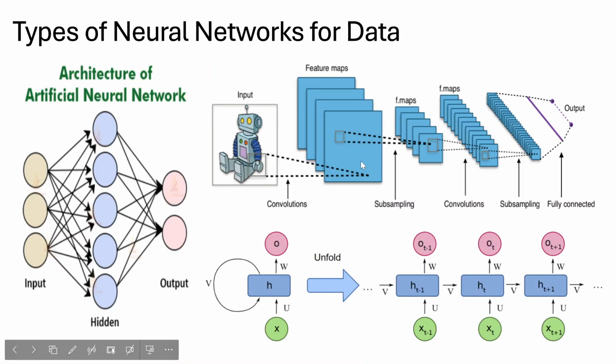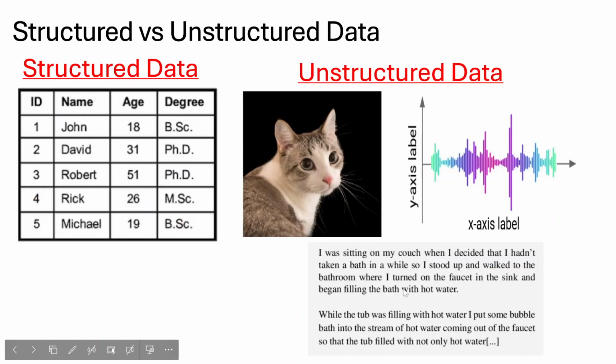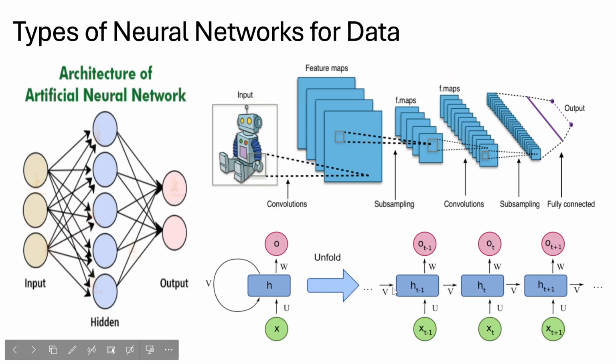Then you have convolutional neural networks. These use convolutions, or small filters, step by step to ultimately diagnose and see patterns within an image, and they're used for image data. And finally, RNNs, which are sequential models that take sequential data like text, and then try to predict the next text or more.